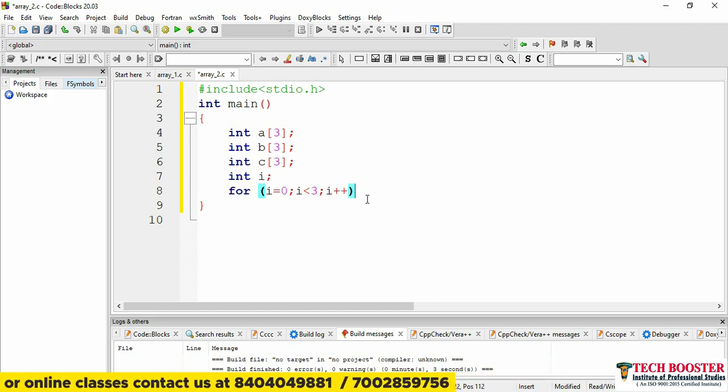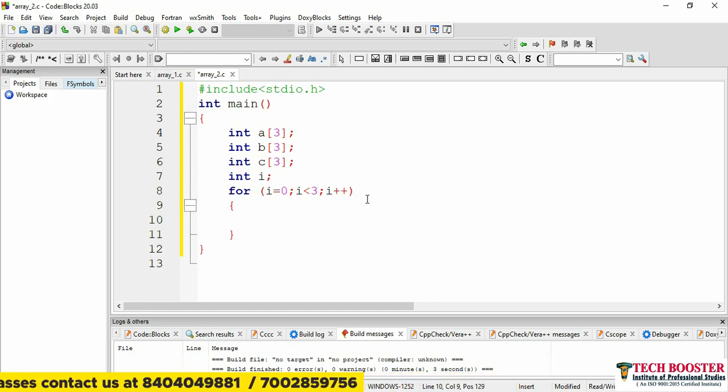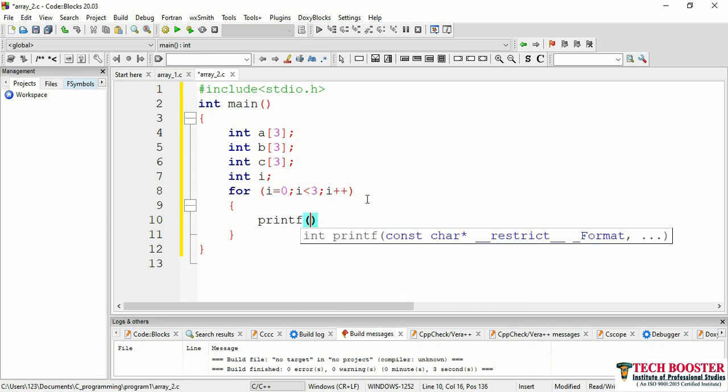Okay, so here what I'll do now, you can directly store your values, that is without allowing your users to enter or without printing your input message. Let me print my input message. That will be more clear for my user. Enter three values. Okay, so my users will enter three values.